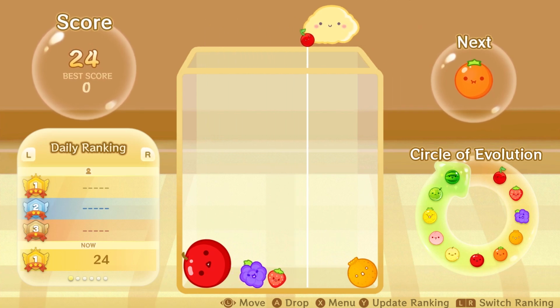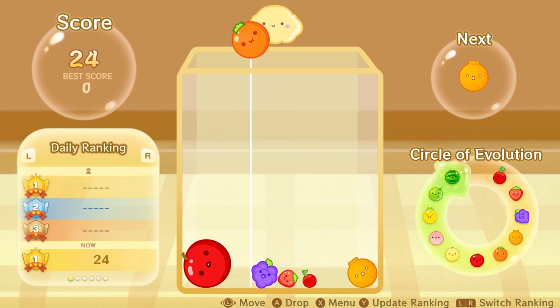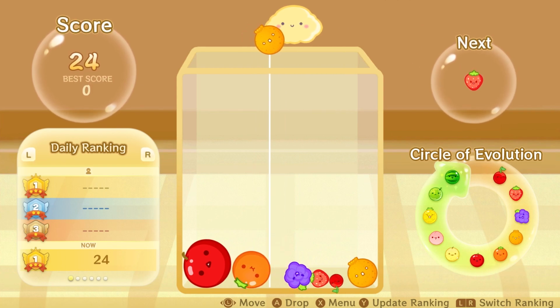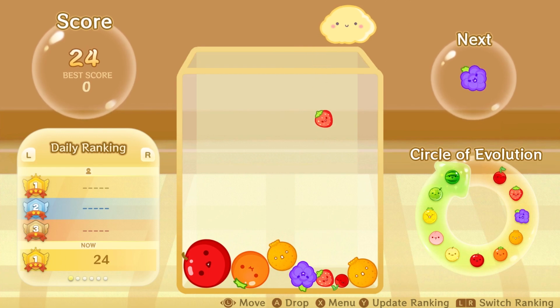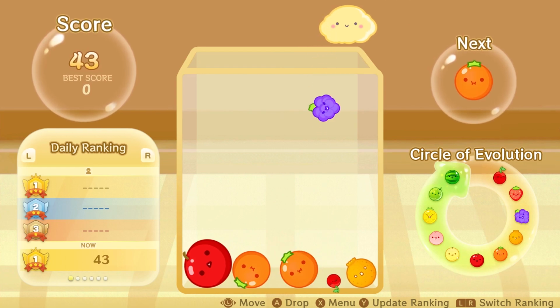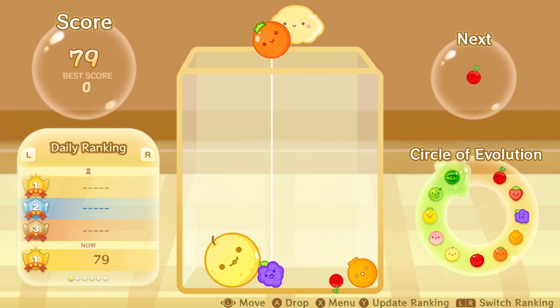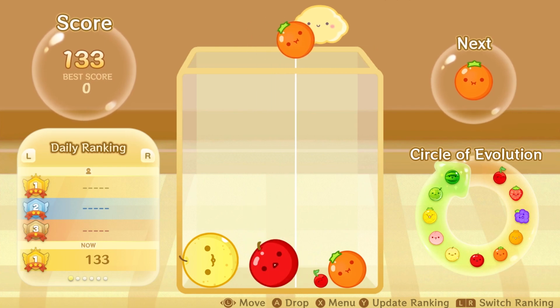Yep, I've already messed it up, I think. No, this is good, because you put the cherry there, and that's perfect. Put that there, and then put the other one right there. And then the strawberry's going to do it, and everything's going to go up one. Boom. A little bit more. Oh, that was perfect. I'm so good. Let's do that again now.